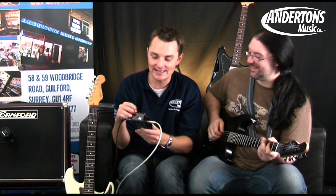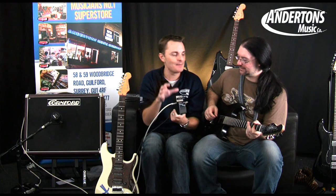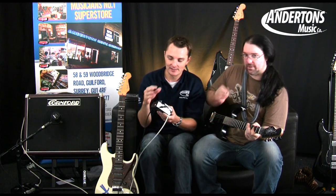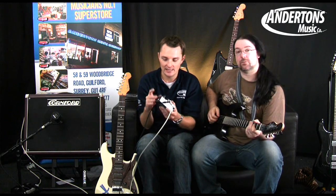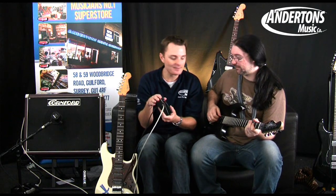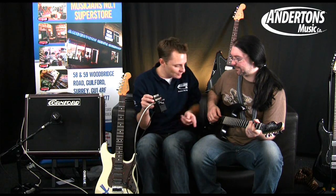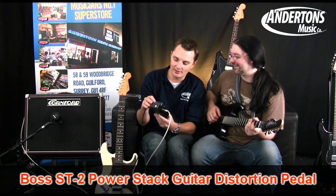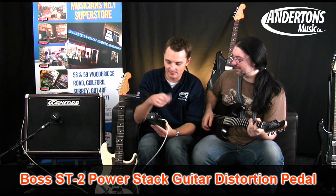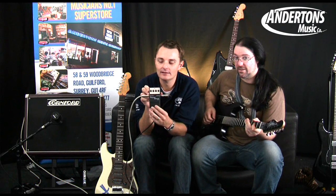£89.99. It has, essentially, as well as being a drive pedal, kind of amp emulation as well. So from super old-fashioned plexis through to new metal, modern, killing your ears things. And they claim very much, and perhaps Chappers will demonstrate this, that it responds to the volume changes on your guitar, just like an amplifier would. So we'll start with it in its middle mode, the drive mode, and I'll fiddle whilst Chappers is playing. As you can see, sound.